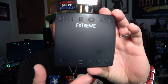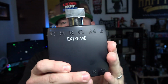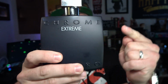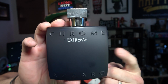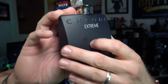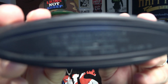Now, in regards to this bottle, it is standard fare. You can see these couple spots. My bottle does leak, so you'll see random wet spots, especially when I spray it here in a little bit. But it's a very deep frosted blue. This is a beautiful bottle. Aqua is a beautiful frosted teal color. So they did really well with the last two releases. Standard stuff, has Extreme stamped on there, nothing on the back. Some fragrance information etched into the bottom.